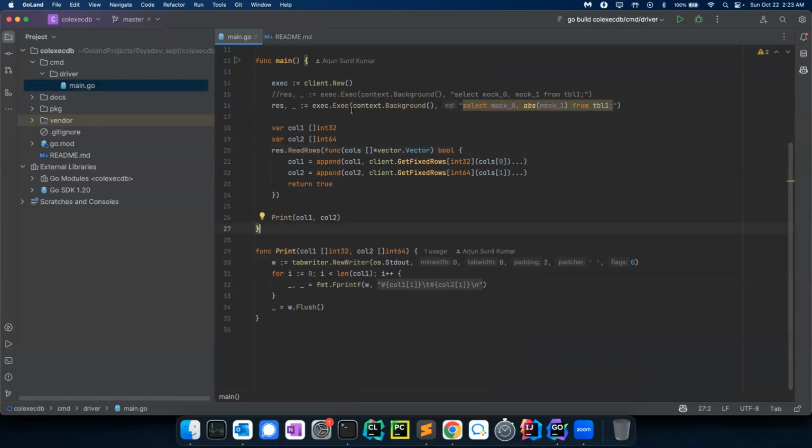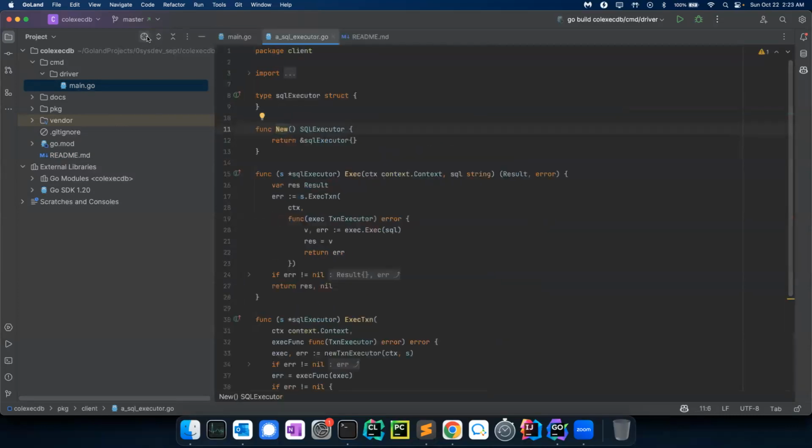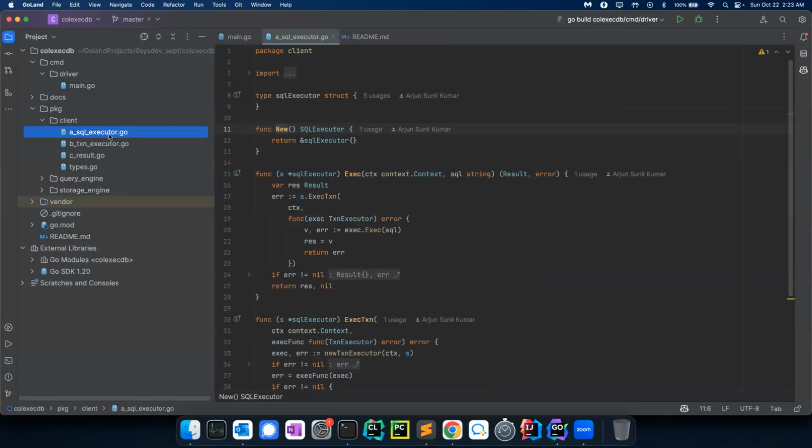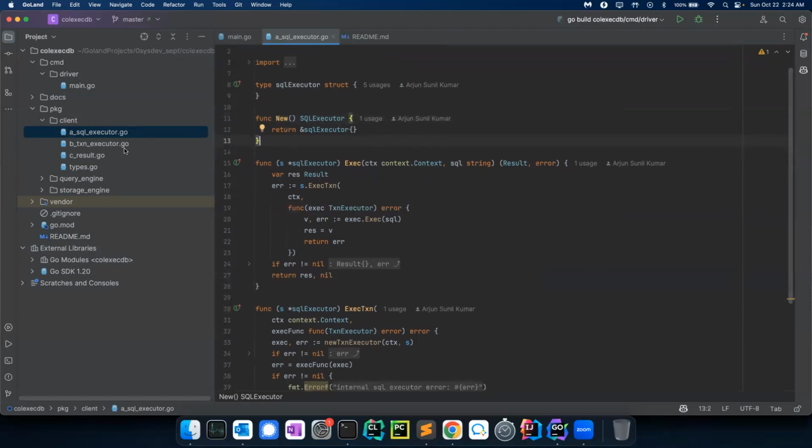Now we'll go into what this client is. The client starts with an SQL executor, and then it internally calls the transaction executor.